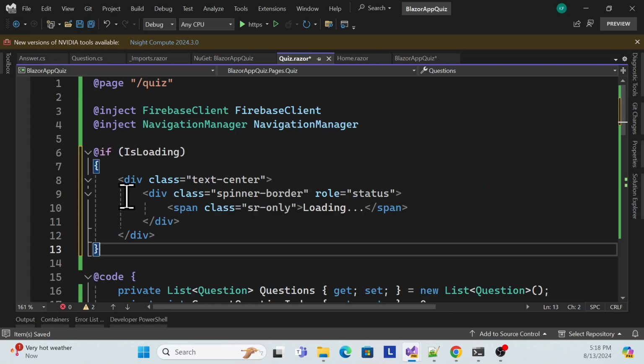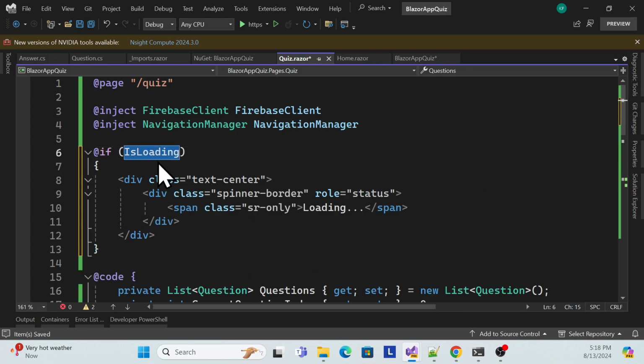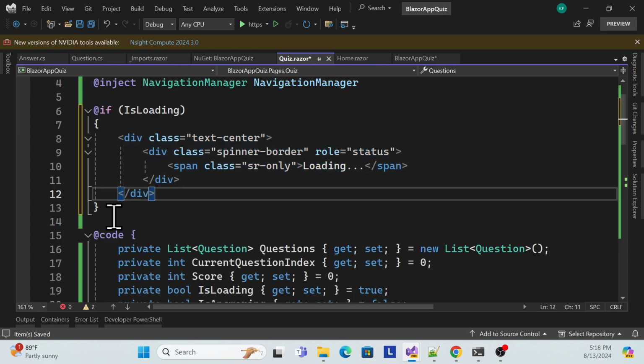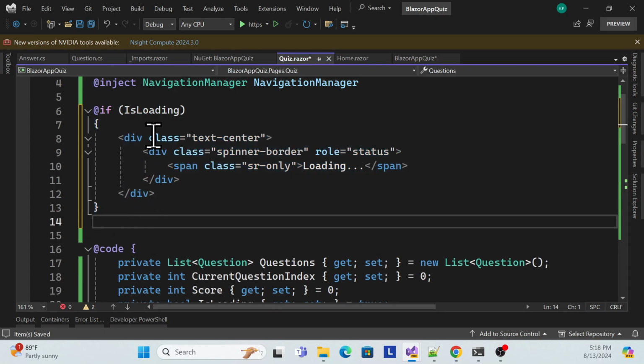See, I just create an if condition just checking whether it is loading. If isLoading is true, it will show some spinner border or some loading animation, right? So that we can do whatever we want, we can just set it over here. But after that, if isLoading is not there, whether it is true or false, then we have to create another else if condition, right?